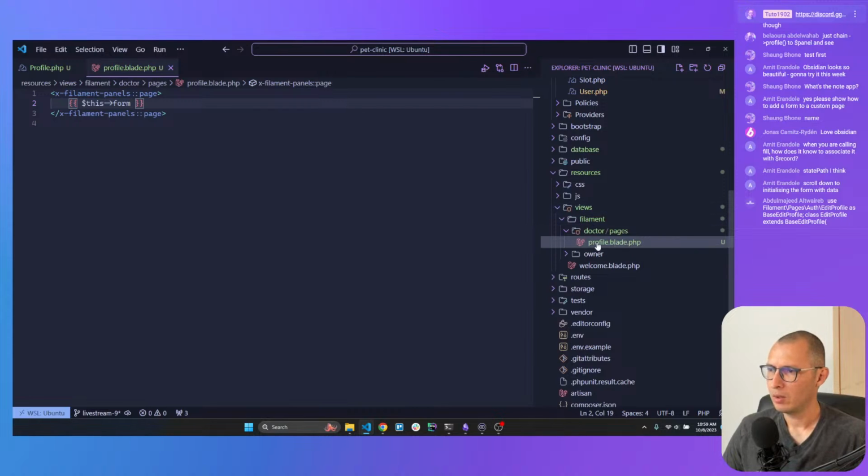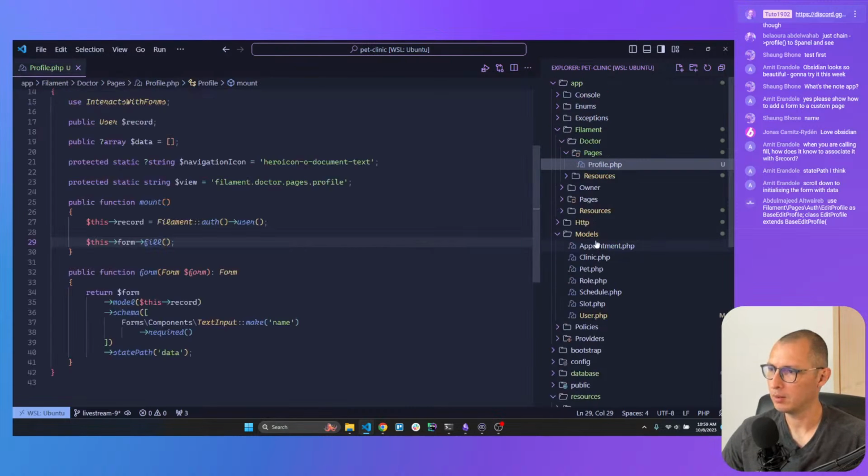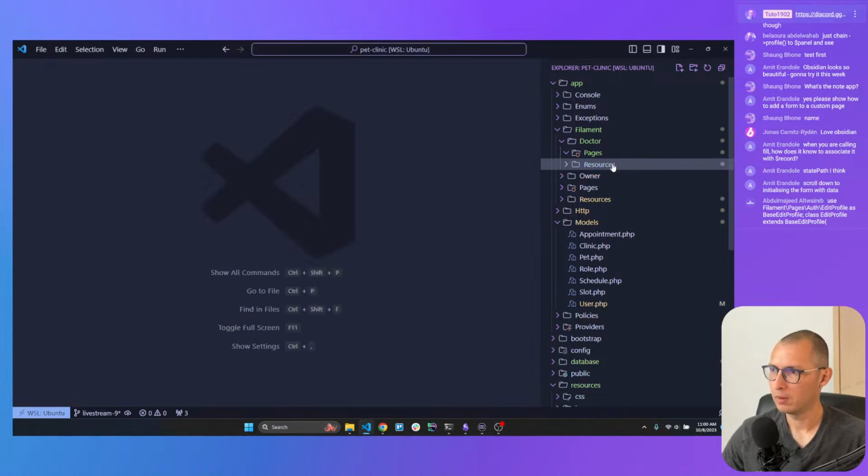So let me just delete the things that I just created. And let's do it one more time. So going to delete the template, the page itself. And let's try that again.